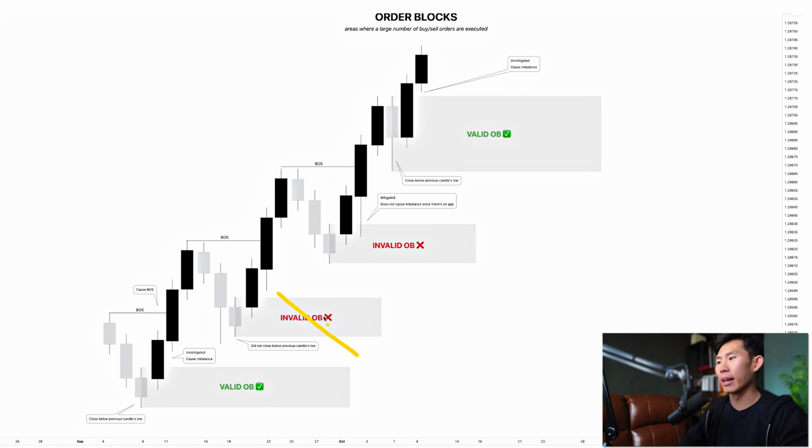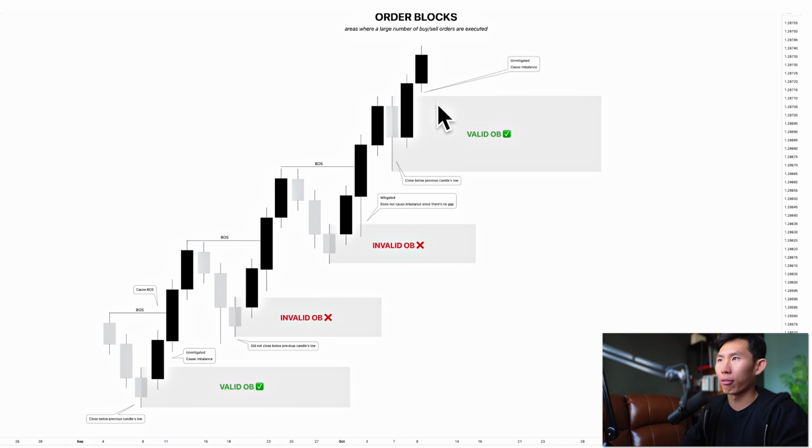In this case, this is an invalid order block. And then let's look at this next zone right here. In this case, sharp and substantial upward movement, but the thing is there is no gap. You can see there is no gap. This is the high of this pivot candle and the low is all the way down here. There is no gap. That is why there is no imbalance whatsoever, and this zone has also been mitigated, which means smart money have already used this zone. In that case, we can just ignore this zone right here.